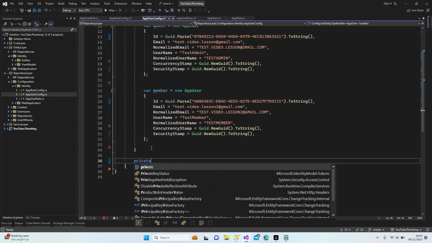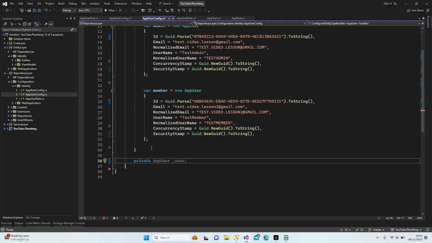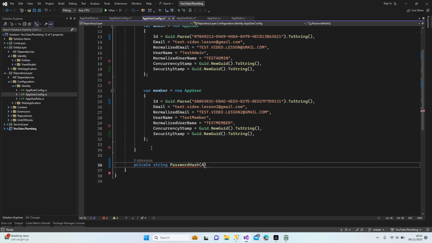I'm going to create a private method because we are just going to use this method only in this class. Private, the return value is going to be string because it's going to be the password hash. And let's give it a name, PasswordHash. So we need to give an AppUser, and we need to give a password which is going to be string.